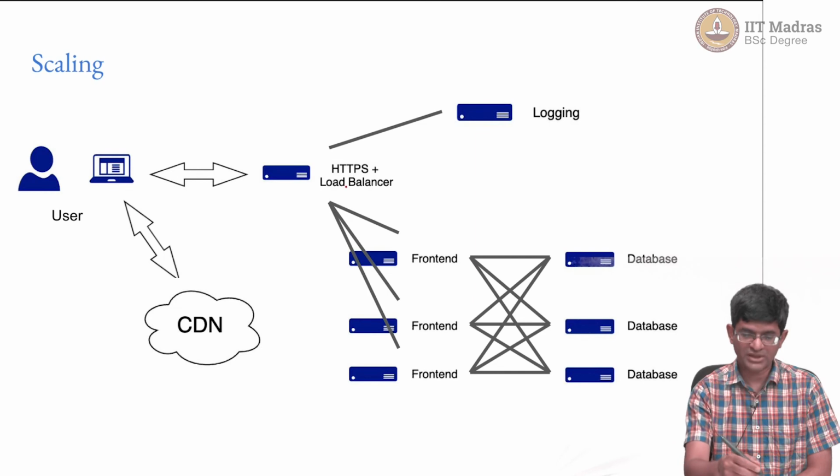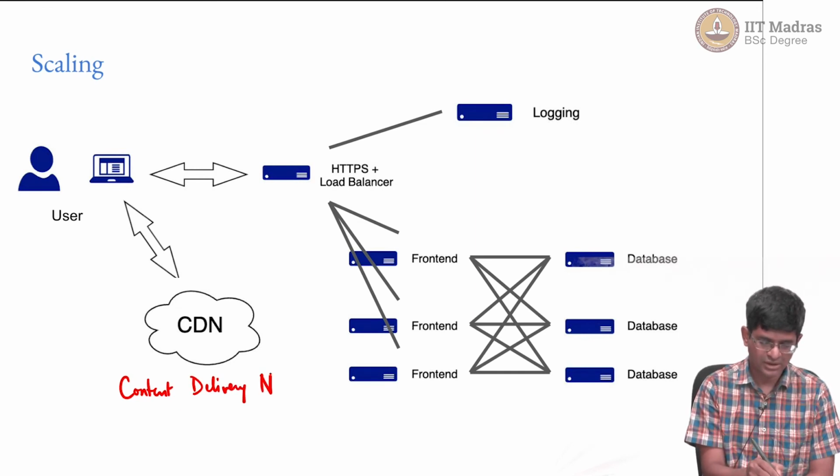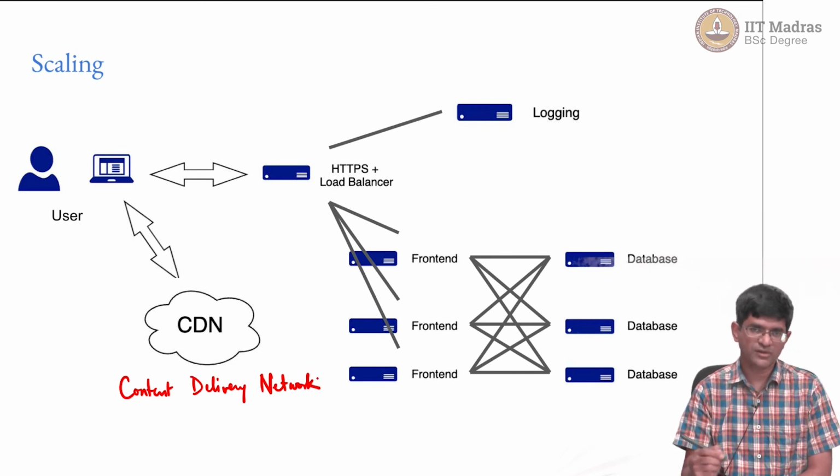Now, in addition to all of this, there is one more part which often plays an important role in scaling, and this is something called a CDN, which stands for content delivery network. So what does a content delivery network do? It specializes in handing out files that are static, meaning that they don't change with time, and that are fairly common. What do we mean by that? An example might be jQuery, which you have probably heard of, a JavaScript library used for various kinds of interaction.